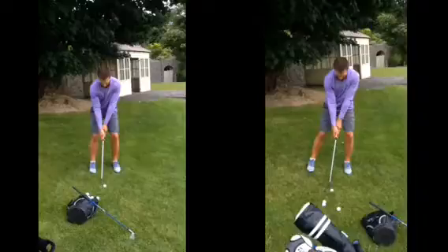As we said, with the ball on a downhill slope like so, we want to set our spine angle perpendicular to the slope, so we're leaning down the slope. Most if not all your weight will be down onto the front foot, leaning down the slope, and that's going to help you get a cleaner strike rather than catching the ground a little bit early.